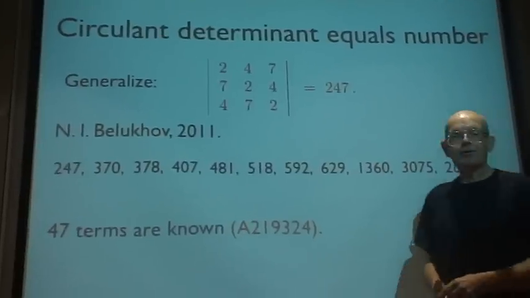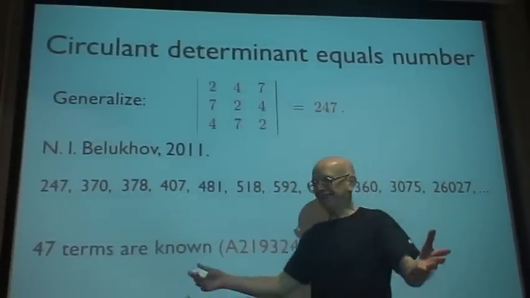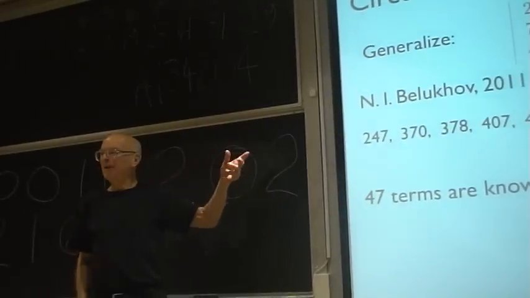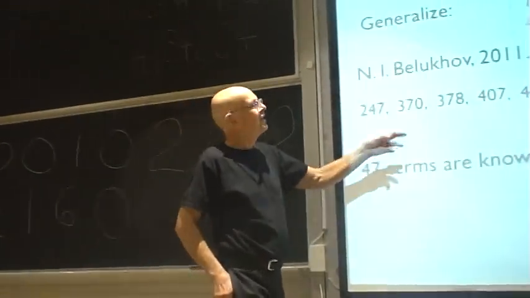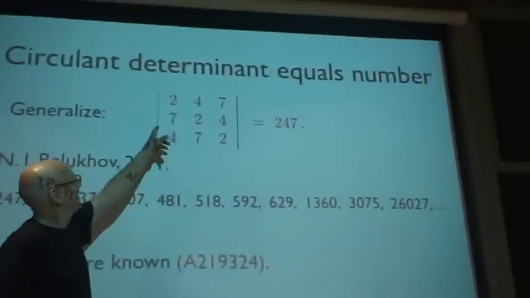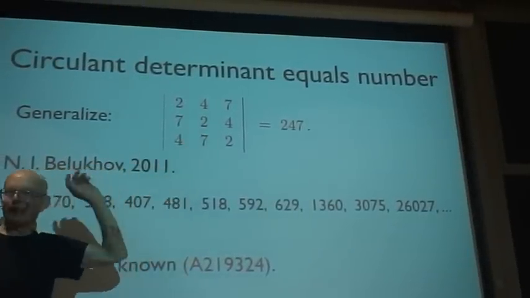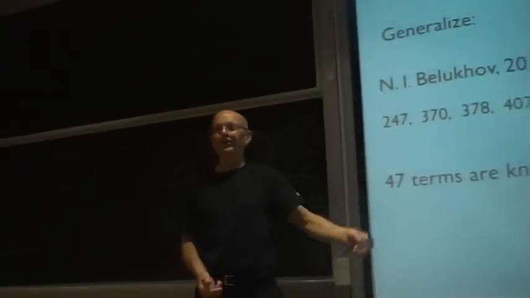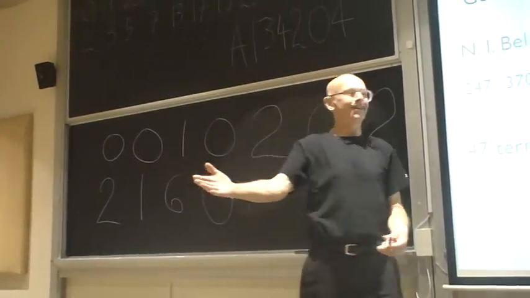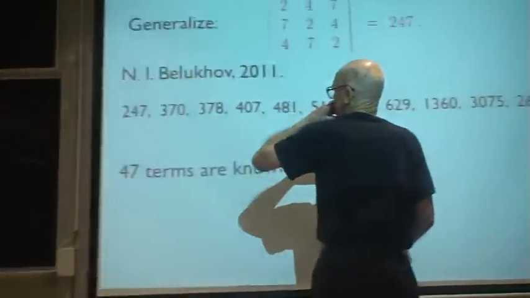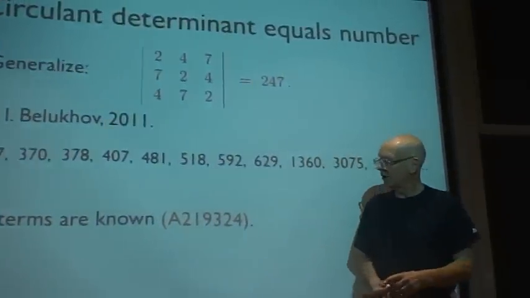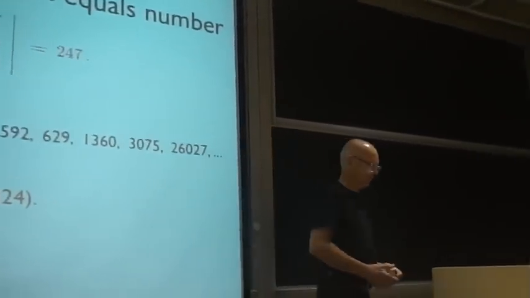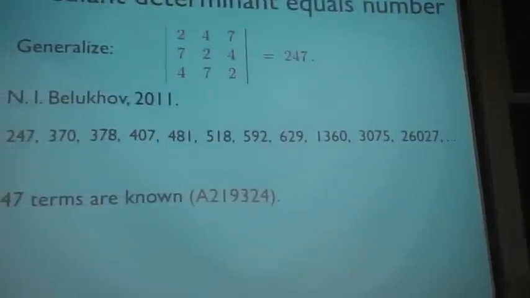Yes. So, the number 247. You may think this is a silly sequence. But I actually am a little bit fond of it. What's the special property of 247? Well, if you write down the determinant of 247, 247, 247, and work it out, you get 247. And it's the smallest, non-trivial number with that property. Generalize. There's a paper about this by Maloukhoff in 2011, and 47 terms are known. It really is nothing. It's an unsolved problem.